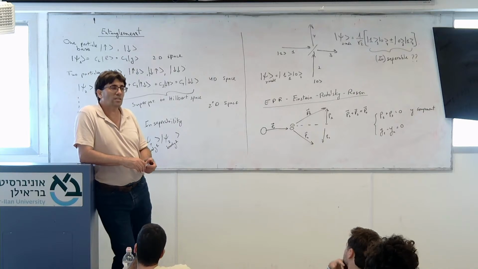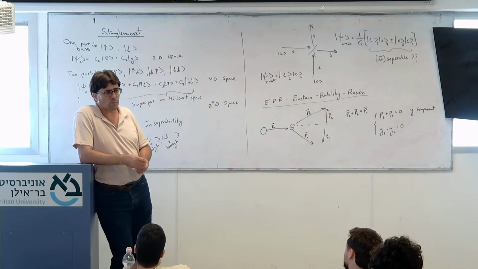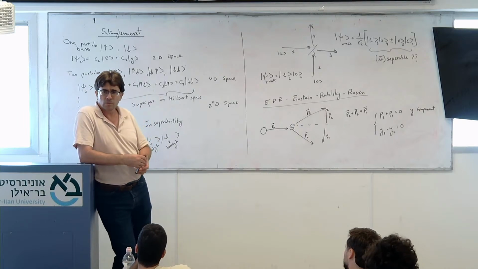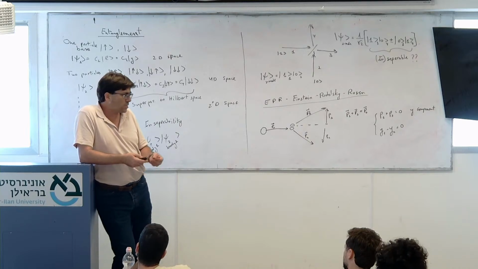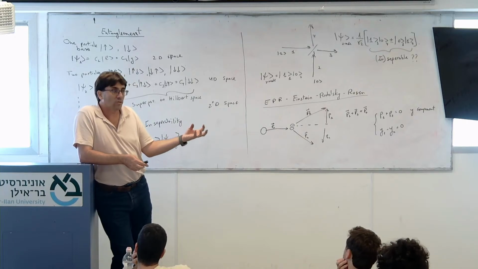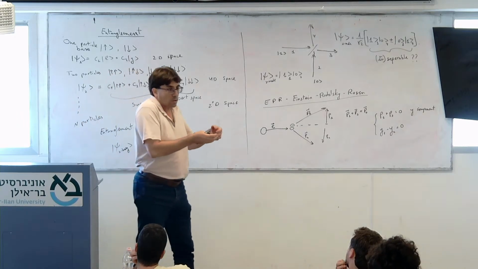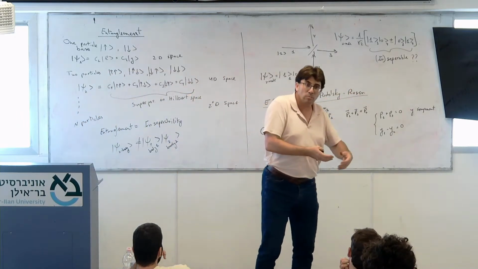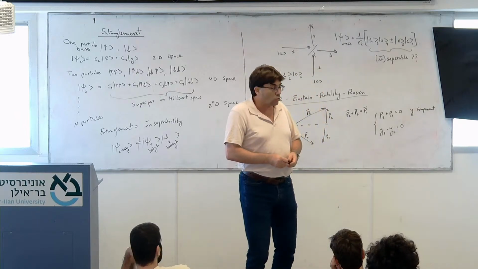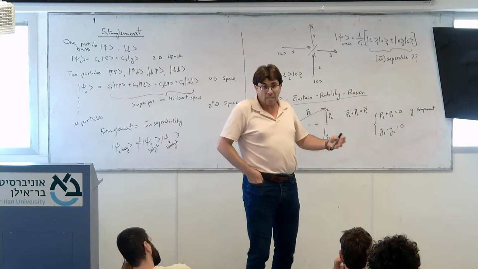But then Einstein didn't like that, because he said, come on, this is your problem. Your device is bad. But it doesn't mean that the particle didn't have a momentum and a position. It was a ball, it was rolling slowly in that direction, it had a momentum. And then you tried to measure and you kicked it. So you don't know where it is, but it had a momentum.